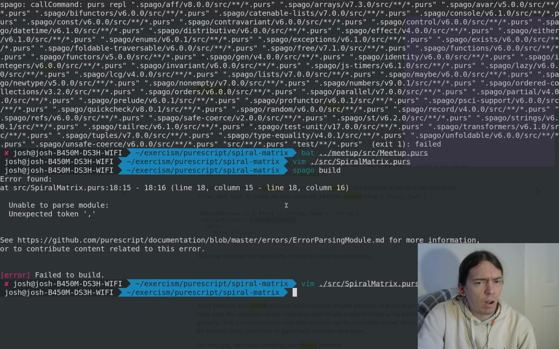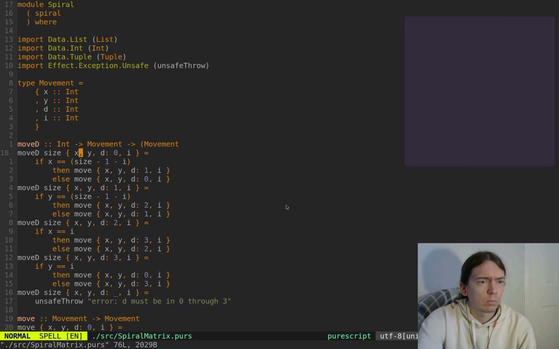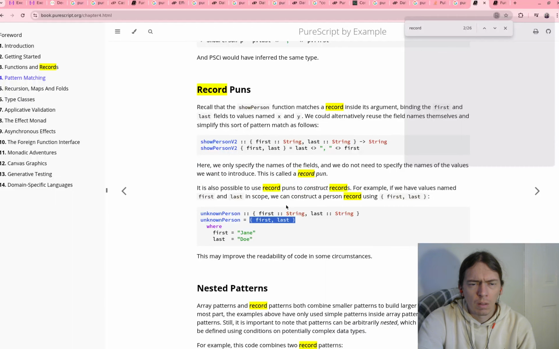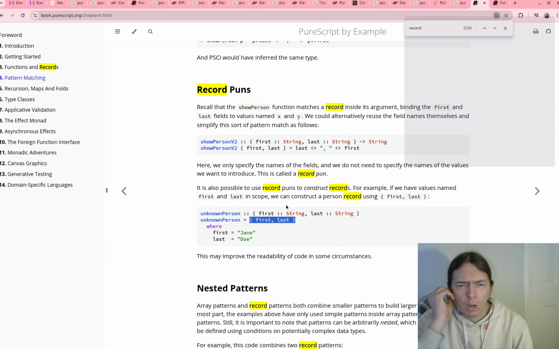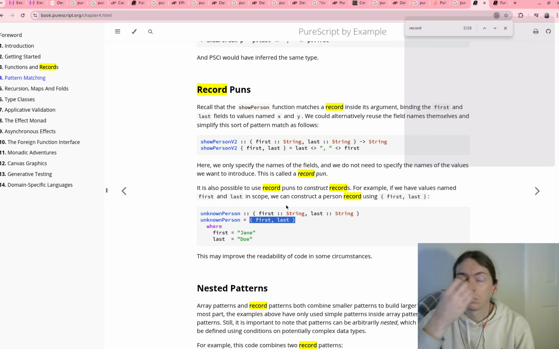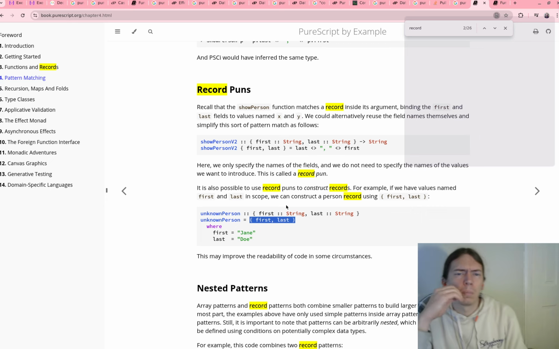Line 18, column 15. Yeah, that's here. All right.